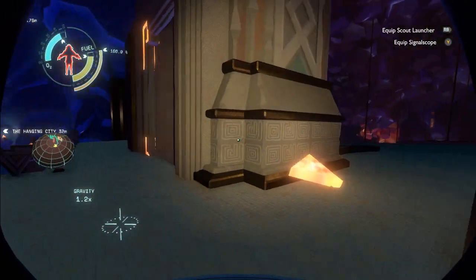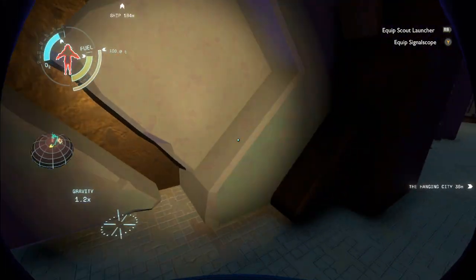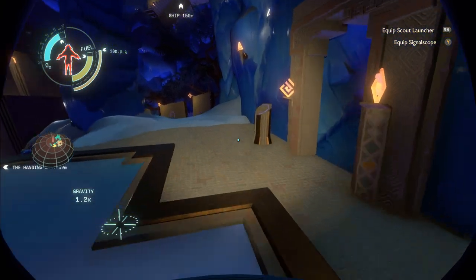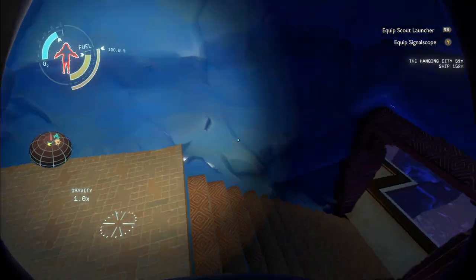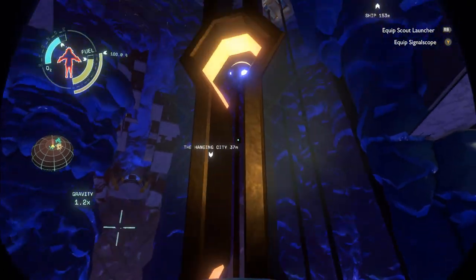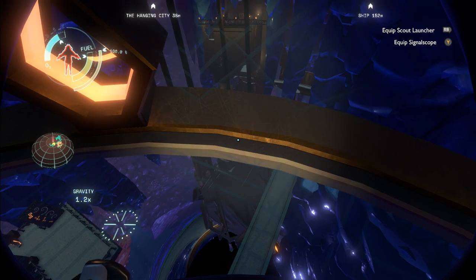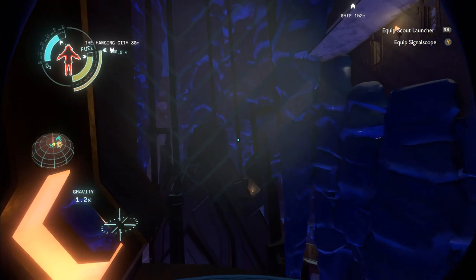I understand your gravity elevator. If I remember correctly, there's like a spot where, yeah, I think this was it. Black Hole Forge controls. Okay, I go down here, and I walk over this like glass floor. And then I pull that down, and then yeah, that thing goes.